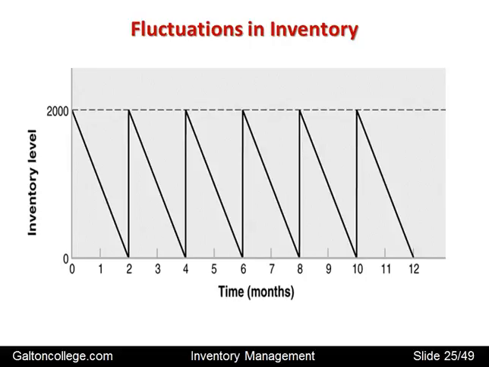It's quite theoretical in a sense, because production doesn't happen in this nice linear way. There could be variation in production from one day to the next, so that nice straight line may be curved all over the place. But nonetheless, it gives us an idea of how stocks are used up and then replaced. That's all the diagram is meant to show. So it's a very simple diagram, straightforward to understand.